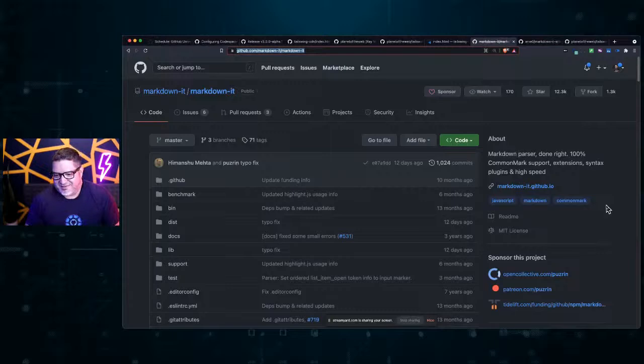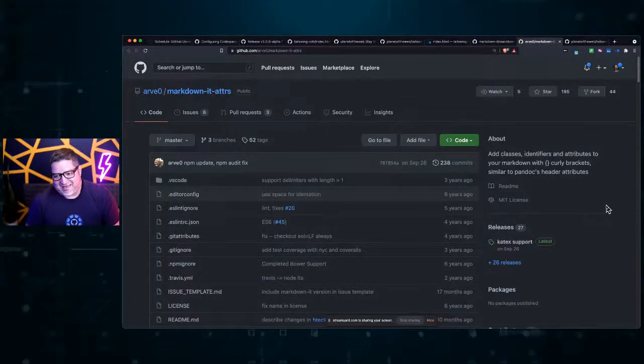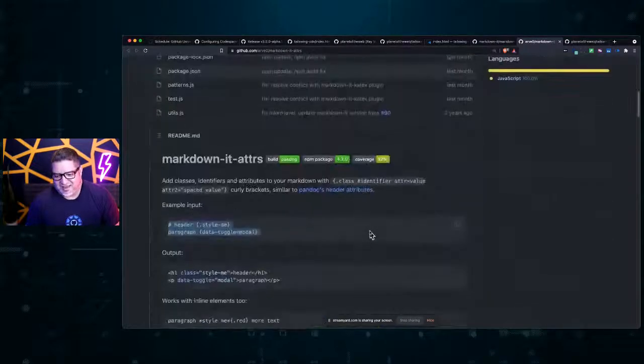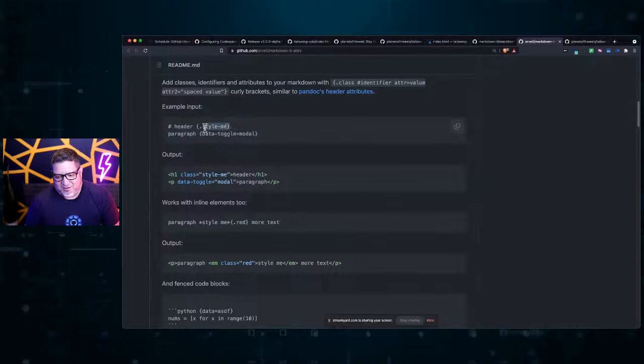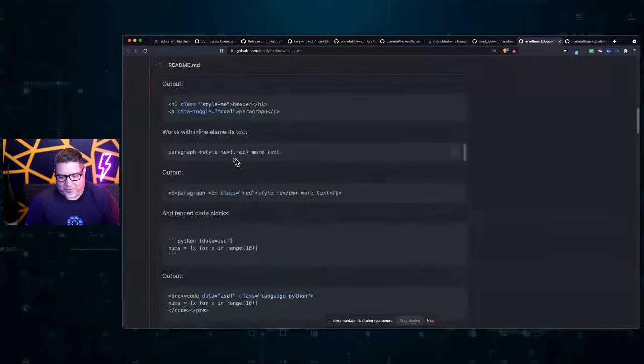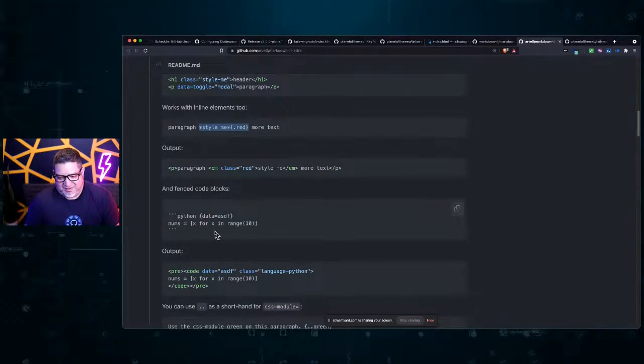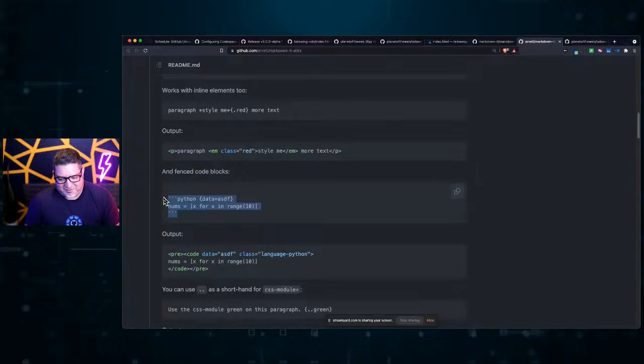Well, there is a separate but related Markdown-it attributes plugin, markdown-it-attrs, that does just that. What it lets you do is add, in curly braces like this, just a class that you want to add to a specific tag, and when it writes the HTML out, it'll actually add that class. And it doesn't just work with classes. Notice that you can also do attributes like this, right? You can even do them inline, so in the middle of your Markdown, you can just write this. This is super useful. Look, even fenced code blocks, it'll do.